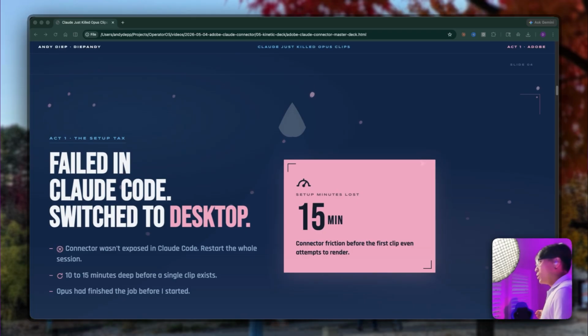I didn't know why, but at the very beginning, I'm like, I don't think this will take that long. So I threw Opus Clips in. I was like, Opus Clip probably takes even longer than Claude does. During the whole time, Opus had already finished, about 10 minutes in, and we hadn't even gotten a clip back from Adobe. So that was already a big win for Opus Clips.